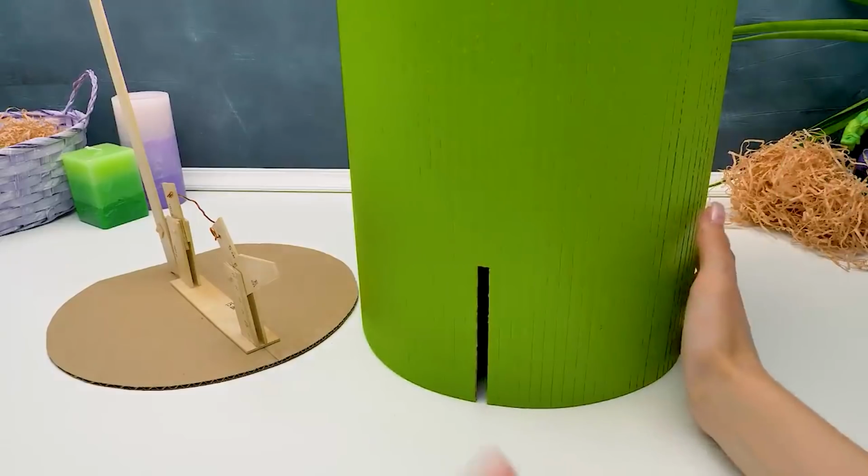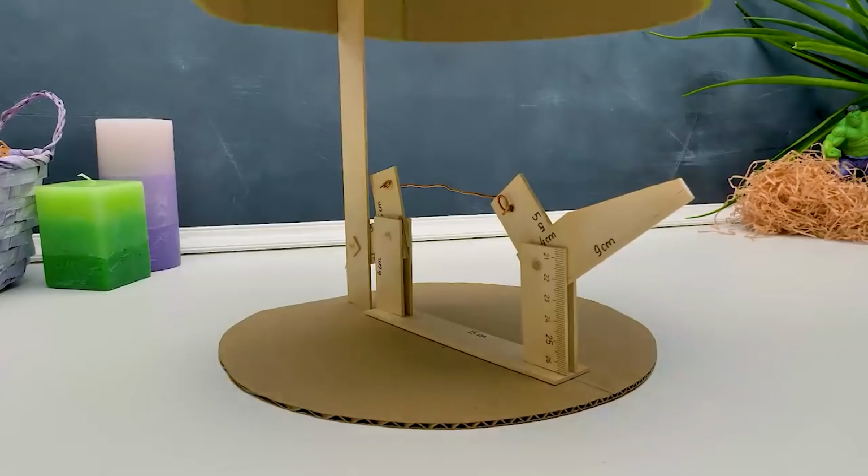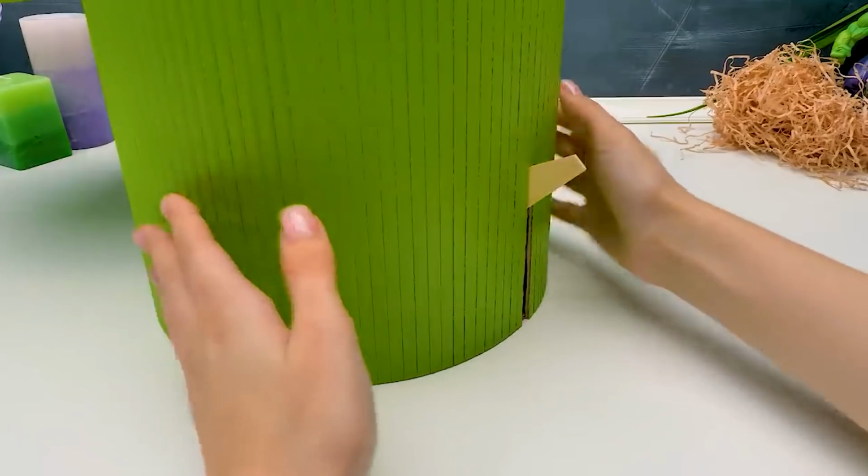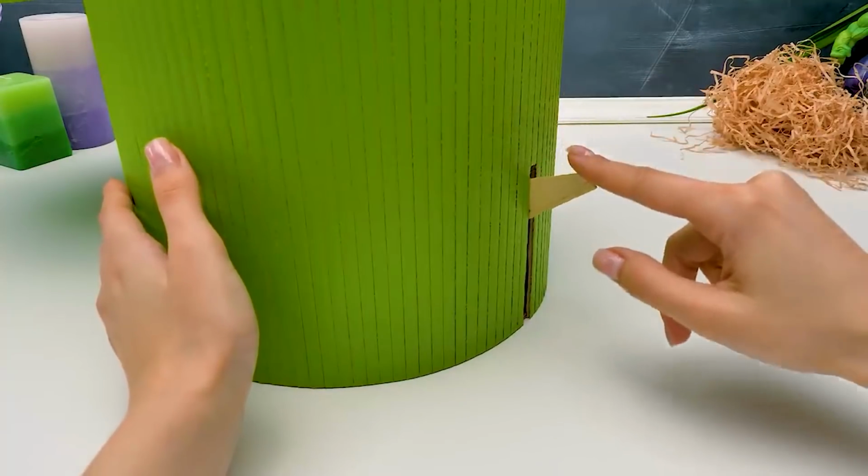So we're almost at the finish line. Let's glue the bottom carefully so that the ruler enters the square opening and this part comes out from here. This will actually be our pedal. We'll push it to open the lid.